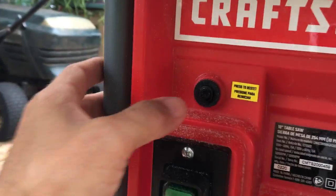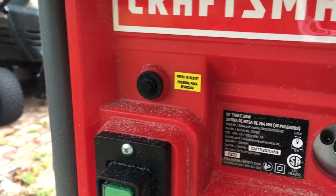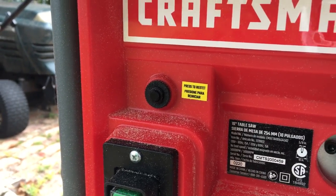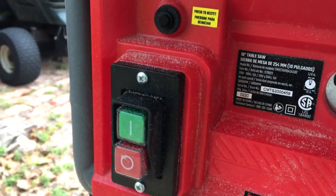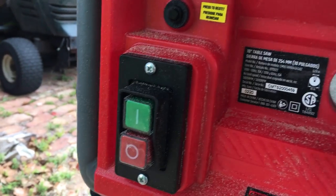It has a nice little, see, this says press to reset. It's a little button there. If the saw gets too hot, if it gets overloaded, it will shut itself down to protect itself from damage. That's a nice feature, keep you from ruining your saw, maybe going through something that's a little bit too thick, or something that bound up because it hit a knot or hit a nail or something.